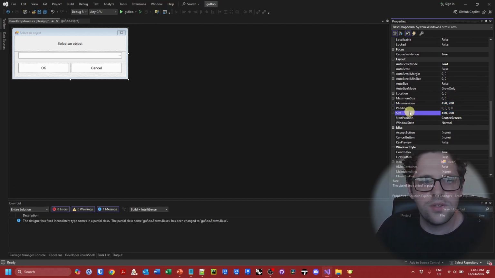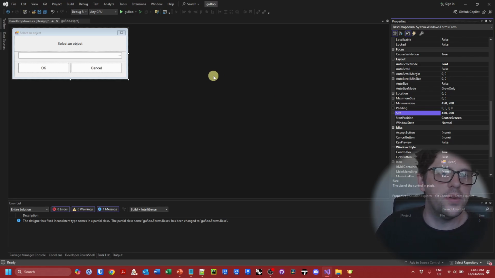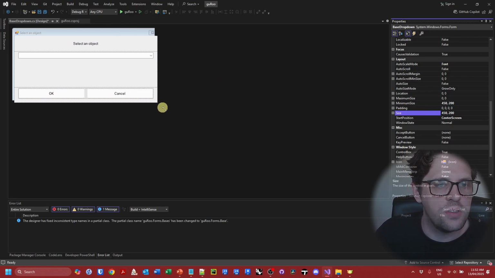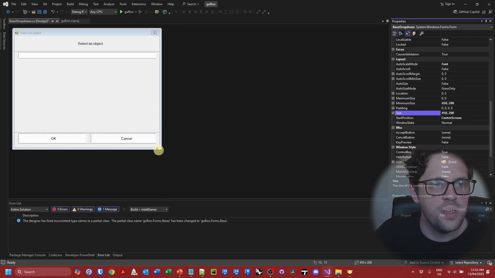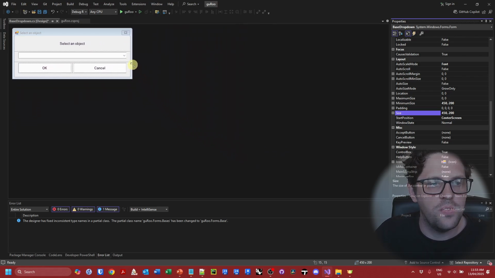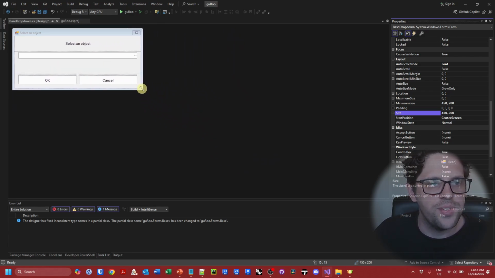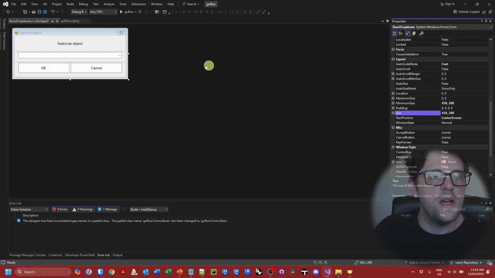Let's see how this looks. That looks a bit better. So there we go. This is probably like the smallest size you'd want that form to be. But you can see now that we have a flexible form that grows in size. The controls stay in logical locations as the form changes in size. But our base form size is very sensible.